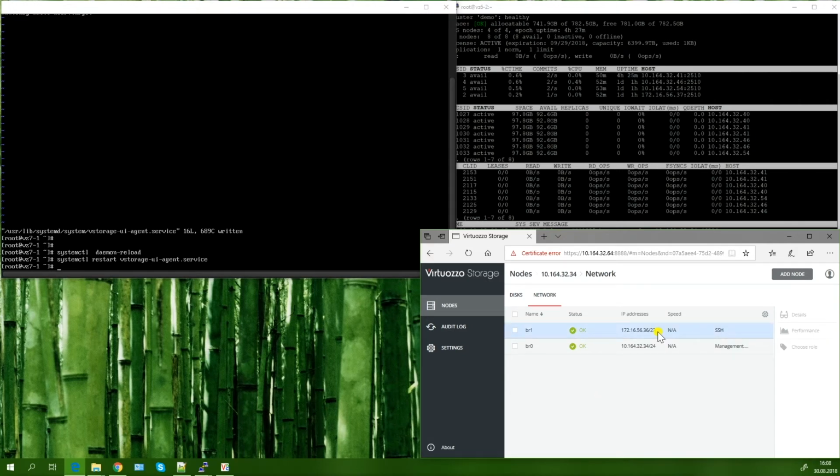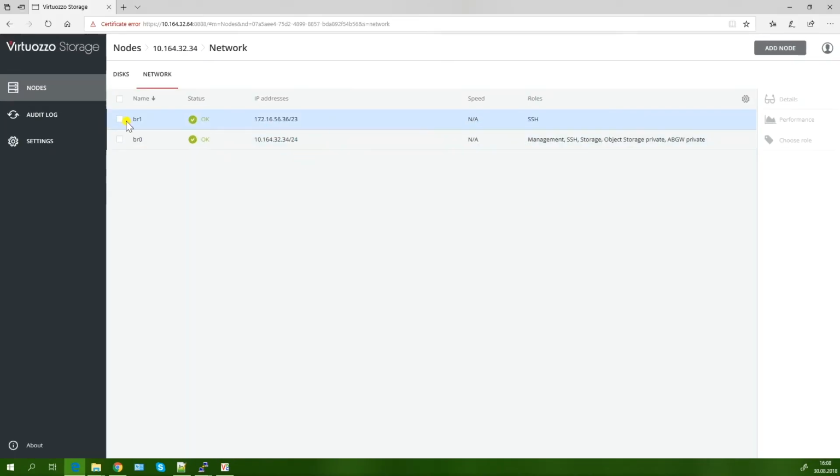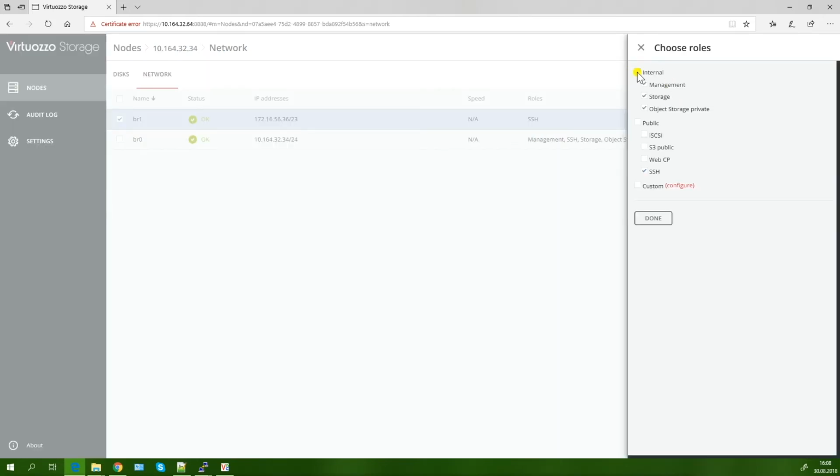You see I have two interfaces here. BR1 should be used for the storage interface, so I will use it as internal, but I will not be using it for management. So I deselect this one, because my UI is connecting via a different IP address. I deselect these and press done.